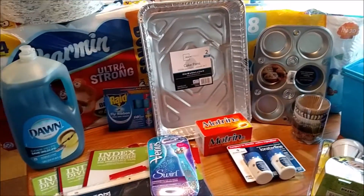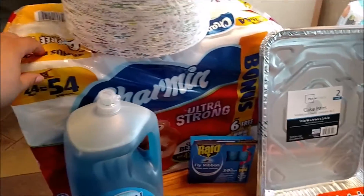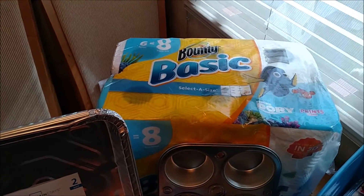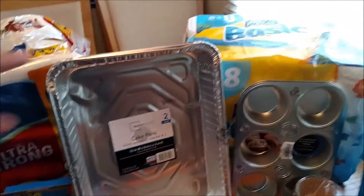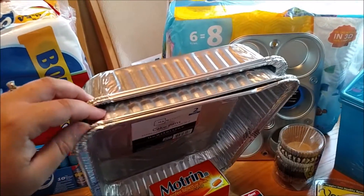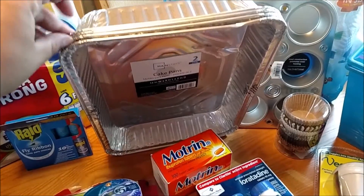This is the non-food side of things. I picked up a container of toilet paper because we're running low. I picked up some Bounty Basic Select the Size — they had a Minions design on them and it was no more expensive, which was cute. I also picked up some disposable cake pans — these were a two-pack for 88 cents at Walmart. I know you're throwing money away, but it's worth it to not have to do the dishes, in my opinion.